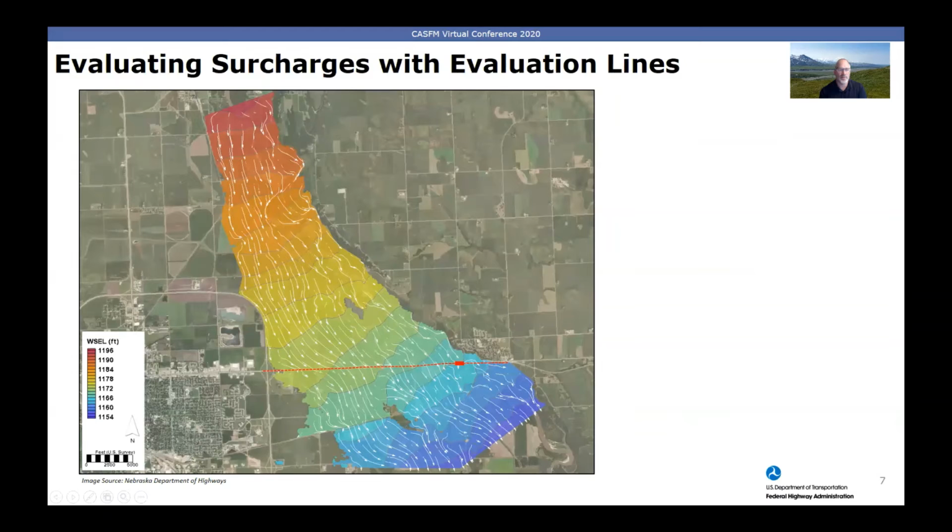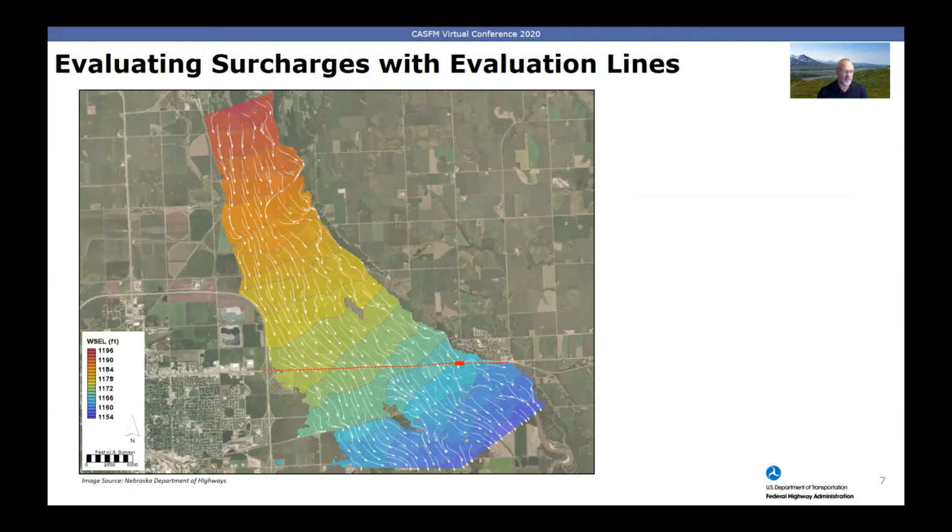So let's move into what I'm sure you're all more eager to hear about. How are we proposing to evaluate floodway surcharge in 2D models? Well, as we move forward with 2D modeling, we'll ultimately no longer need to rely on cross sections for reference. So what is the alternative? Is there a better way? We thought about this quite a bit.